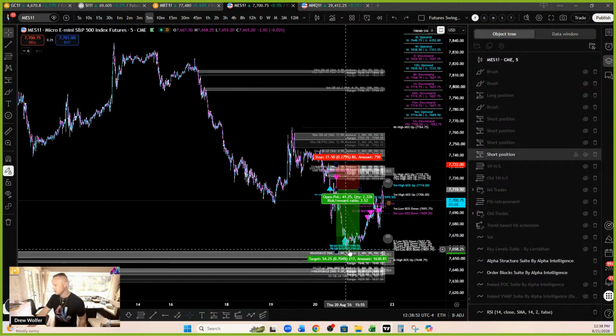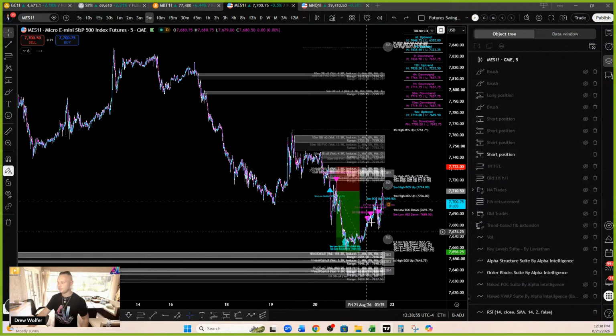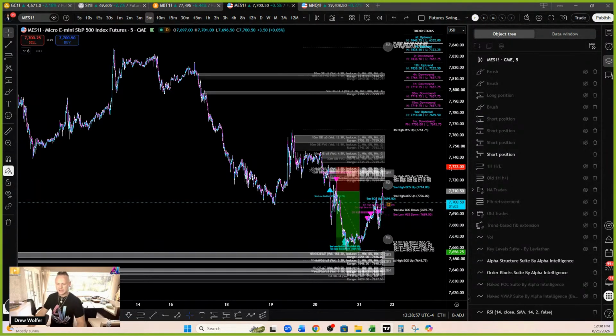You tagged into the fair value gaps of this and then bounced. It's that simple, okay? So hopefully that helps people understand the order blocks suite and the fair value gaps, and when you're using the fair value gaps and why. Because you're usually only using fair value gaps in trending markets, right? If it's a super tight range, yeah, you go ahead and just enter at the top of the fair value gap and then put your stop loss outside of the bottom of the order block. Totally get it. That's a game time decision, because when you have a massive fair value gap and a really tiny order block, I would not suggest entering at the top of the fair value gap. See what I'm saying?